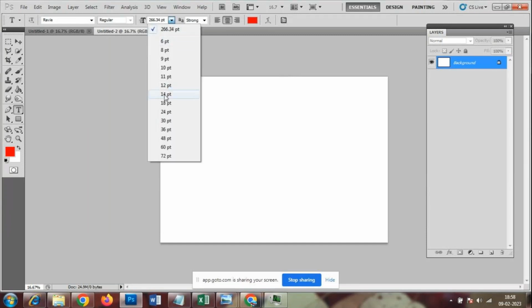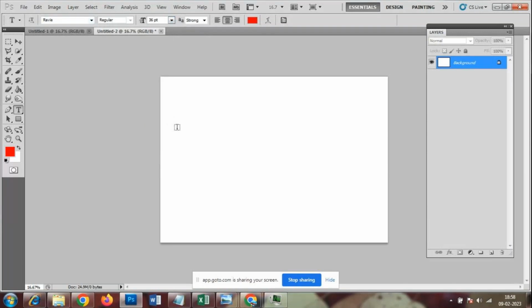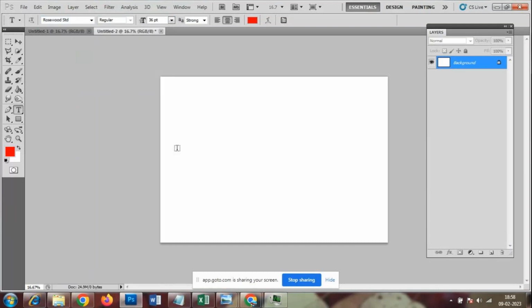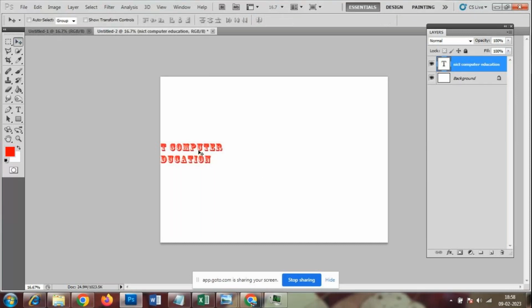Here we can reduce the size of this, as much as you want, and we can give the font also. We have different types of fonts. We can give a different type of font. Using the move tool, you can move the text.